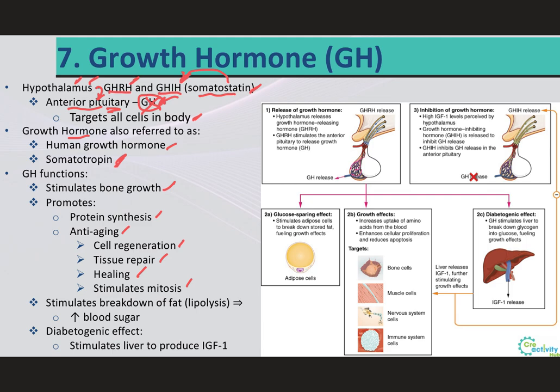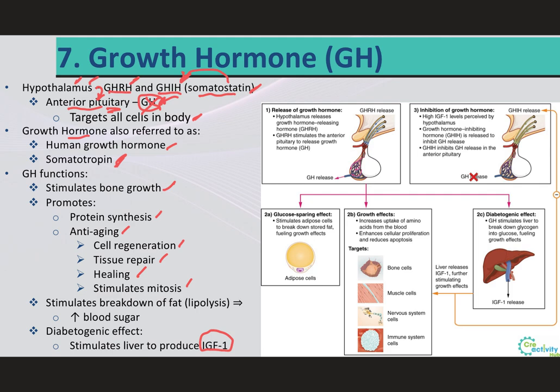In addition, growth hormone will indirectly mediate growth and protein synthesis by triggering the liver and other tissues to produce a group of proteins that are called insulin-like growth factors or IGFs. And these proteins increase cellular proliferation in addition to inhibiting apoptosis, which, as you remember, is the programmed cell death. So IGF stimulates cells to increase their uptake of amino acids from the blood for protein synthesis, and skeletal muscle and cartilage cells are going to be particularly sensitive to stimulation from IGFs.